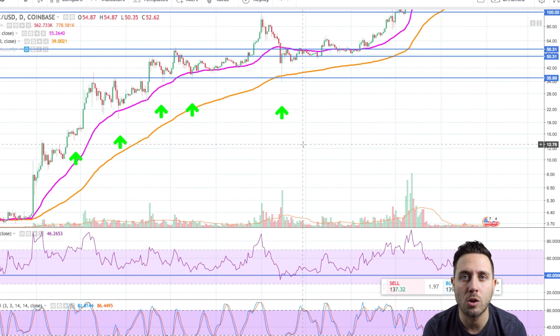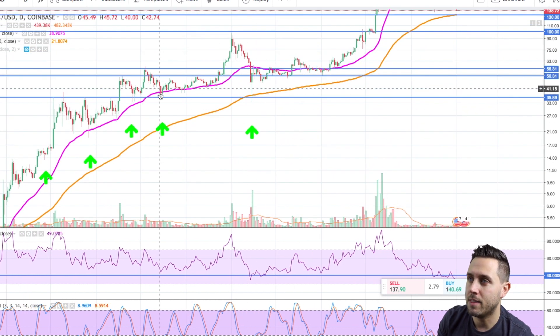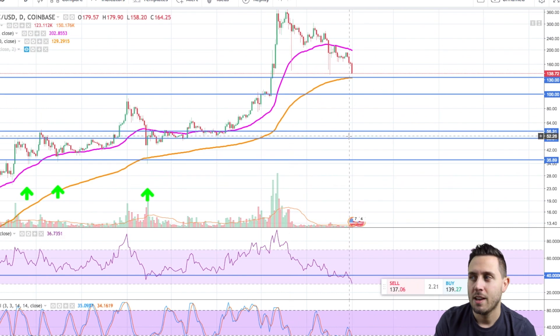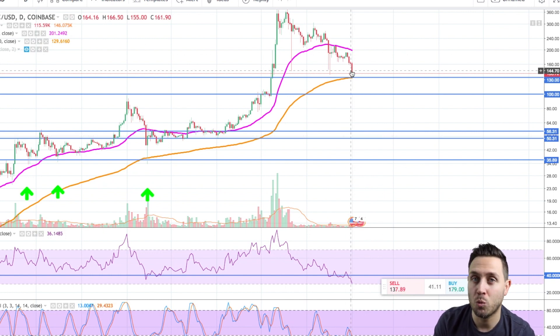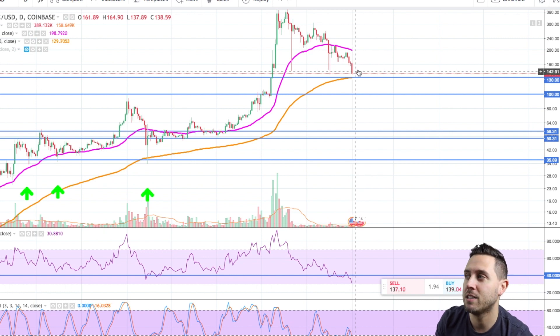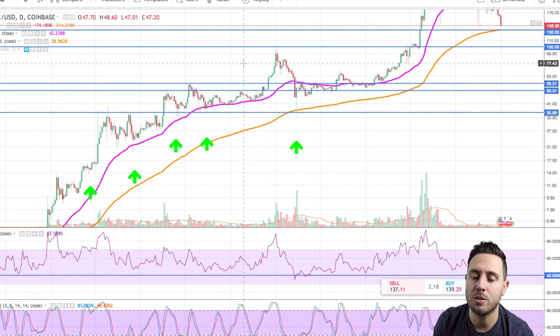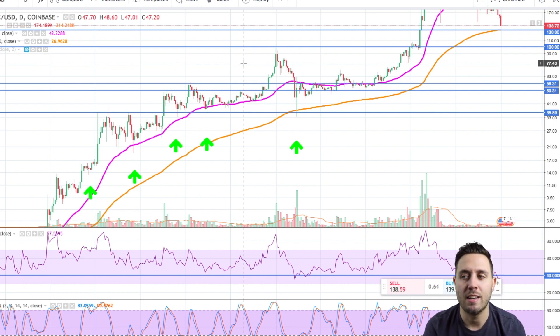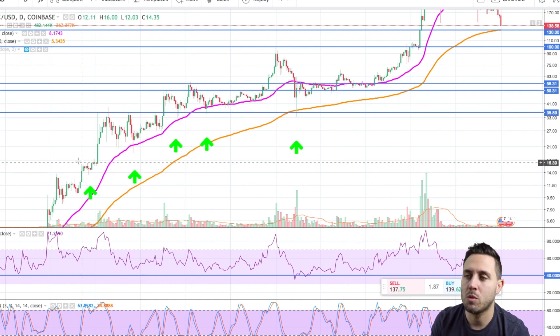I'm a Litecoin long-term holder — I really don't trade, I look to buy dips. So when we're in markets like this dip, I look at it as opportunity. I know a lot of people are panicking right now, and that's partly going to play a hand in when this will end, but this is opportunity as well. This isn't a first-time happening in cryptocurrency — this happens often, and it also happens in regular markets like the stock market, just not as often as in crypto.